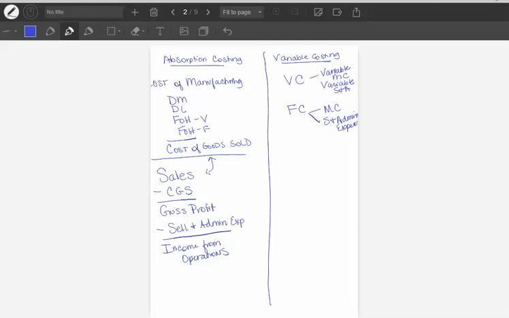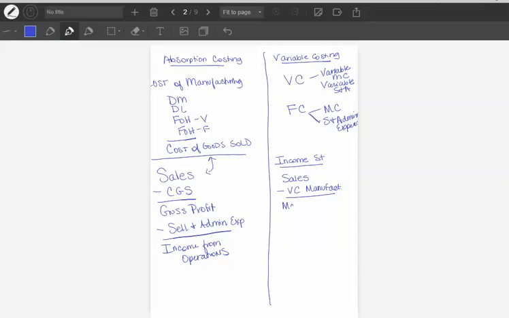Now, the income statement for variable costing is a little more detailed. You'll start out with sales, but then you'll say minus variable costs for your manufacturing cost, meaning how much does it cost to create each unit.